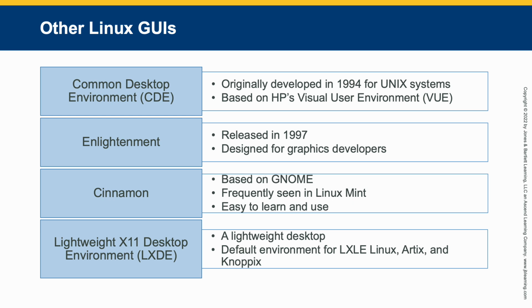LXDE, which stands for Lightweight X11 Desktop Environment, is a fast, energy efficient, and user friendly desktop environment designed for Unix and Linux based operating systems. Developed with a focus on performance and resource efficiency, LXDE is particularly well suited for older hardware, low powered devices, and systems with limited resources.